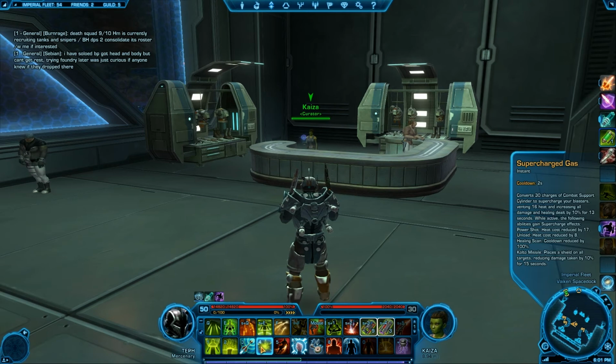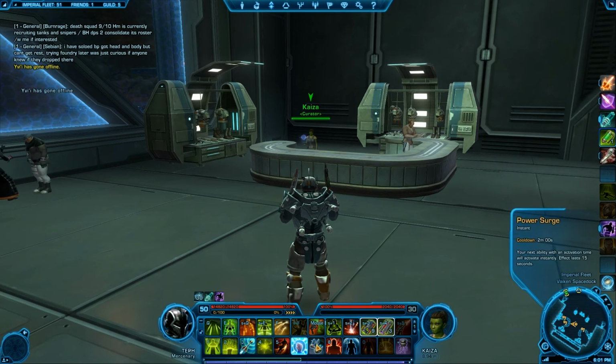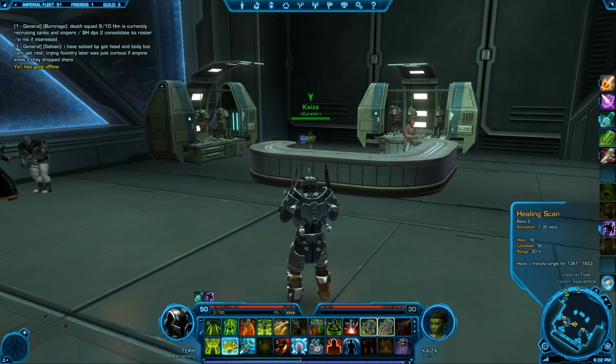Now another thing that I want to make you aware of is we get these two things as well. We get power surge later on in one of our abilities as a merc or as a bounty hunter. I think it comes as a bounty hunter. Power surge basically makes it so your next ability with an activation time will instantly activate. Now bear in mind that no matter how much alacrity you've got, these are still going to have a cast time.